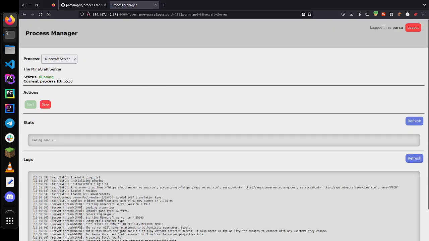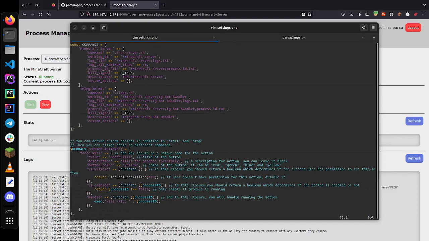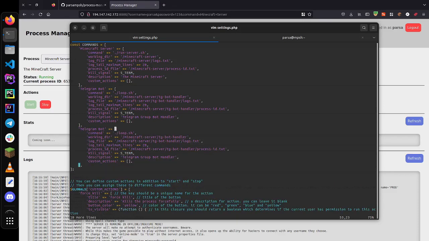So I want to run the other thing that I had, the SSH tunnel. This one is pretty simple. You can see I'm in home parser and there's a script called ssh-tunnel.sh. Simple as that, just like the others. So I will come over here, copy this and paste it here.